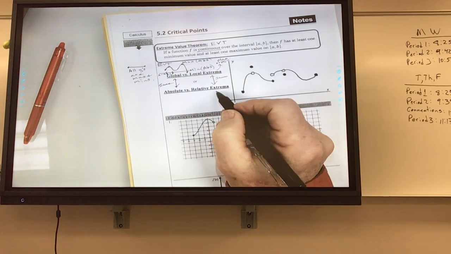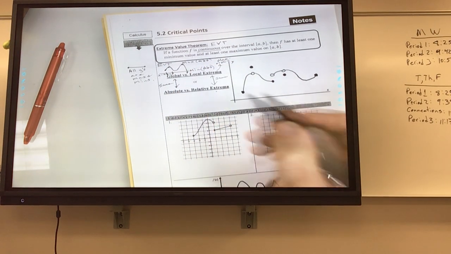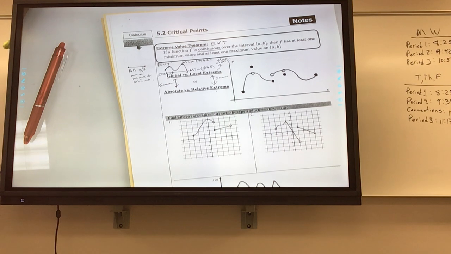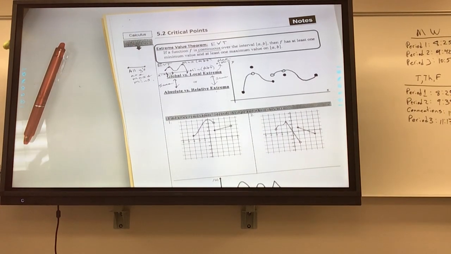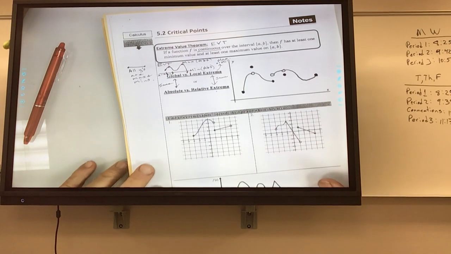So we call it a relative maximum, because it's not the maximum in the interval, but in there, it's a maximum of a neighborhood, of a cul-de-sac, of a small group of x values. Okay, that'll make sense? All right. Unfortunately, I can't label it.